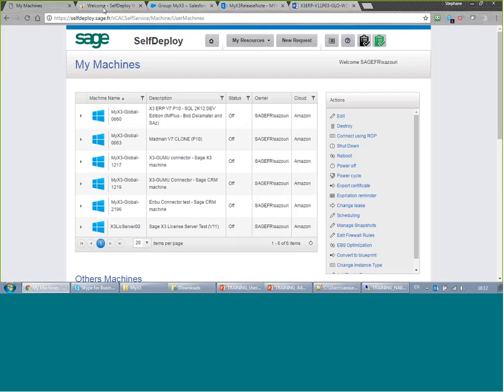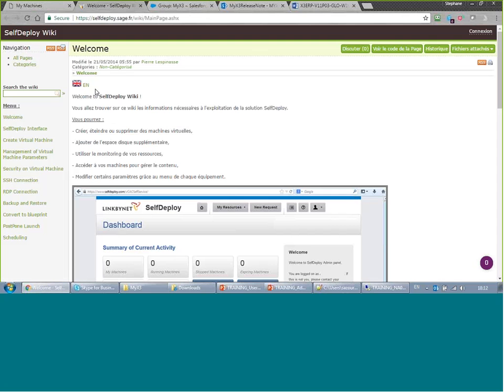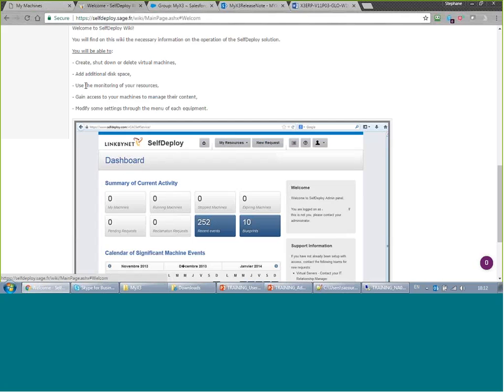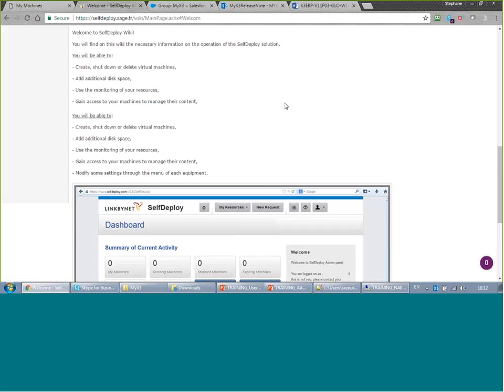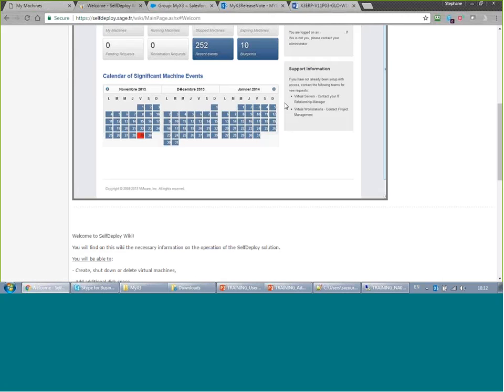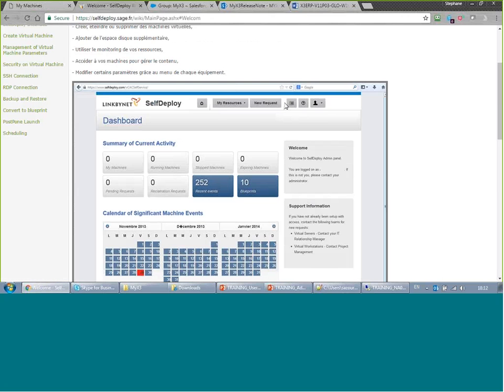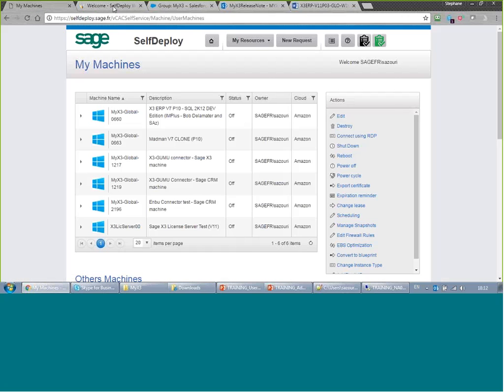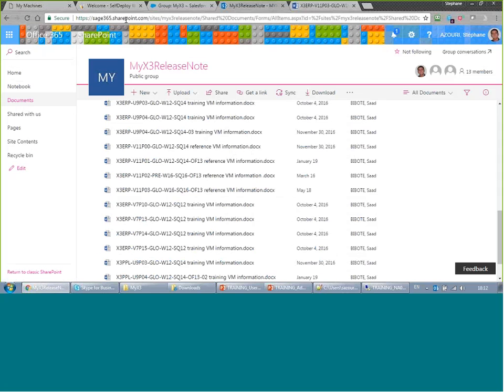It's pretty comprehensive. You have everything in there, the details of how it works. So don't hesitate, just go there. But it's pretty intuitive. So don't forget myx3 chatter group and the release notes.